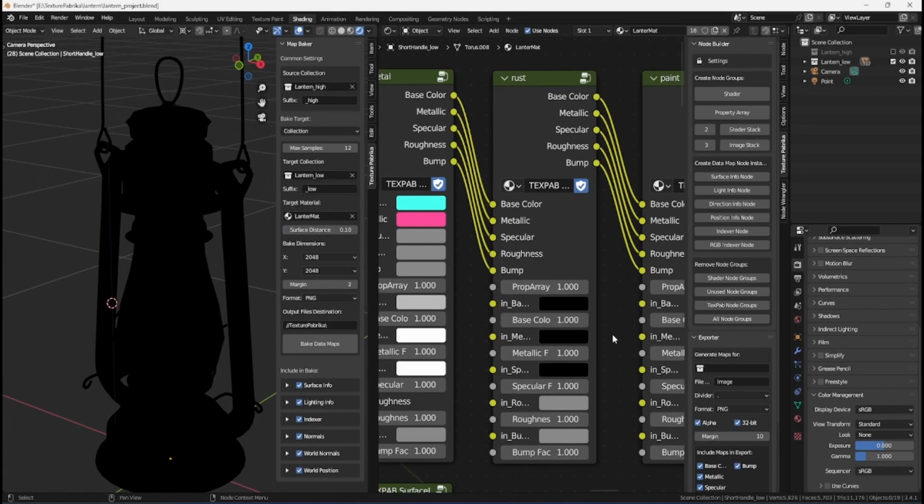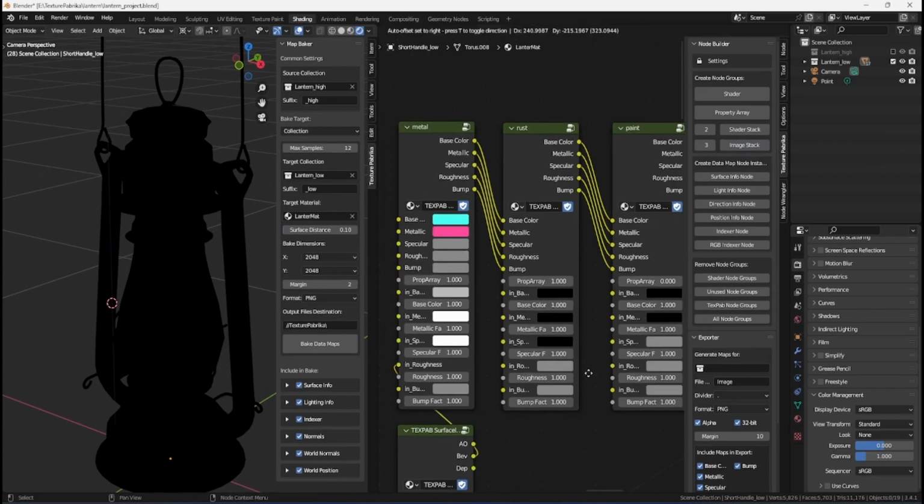So what we are going to do is to make use of this image stack node. So what is an image stack node? An image stack node is a node group that will allow us to blend images or colors together. And since this is going to be a unique node group, we can basically go inside this node group, change some blending options if we need to, and not have to worry if we're going to be affecting any other node group. So let's create this image stack node, and we are going to position it down here.